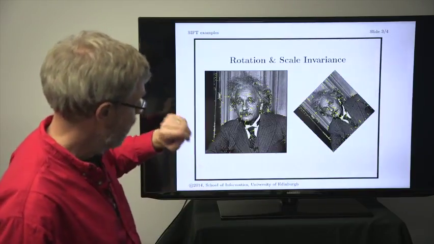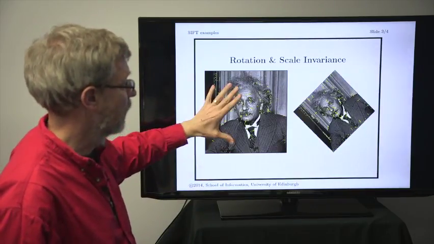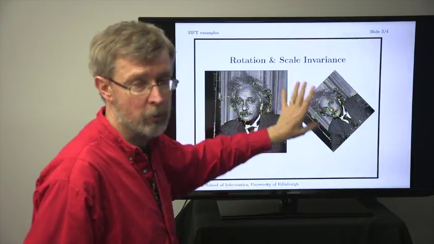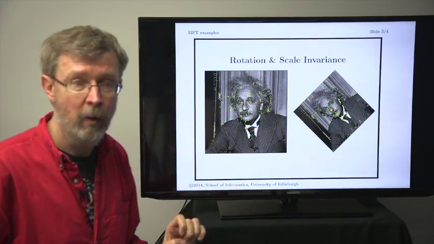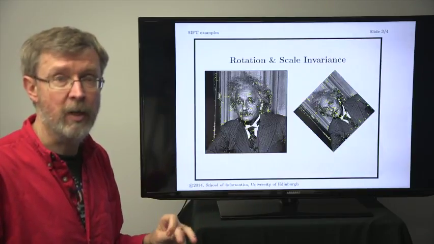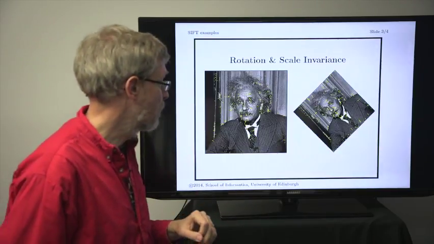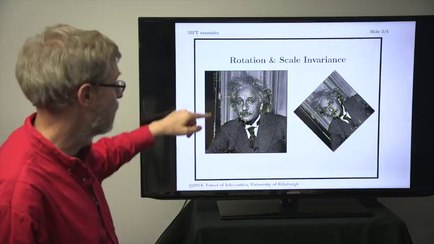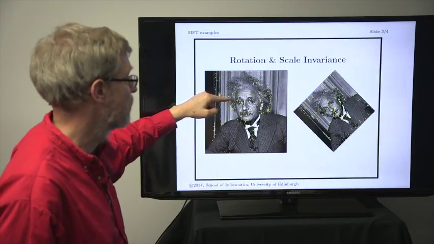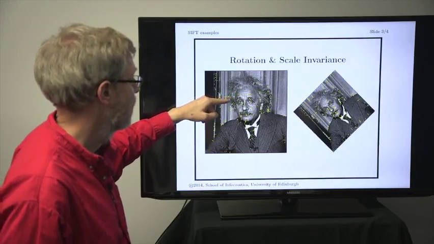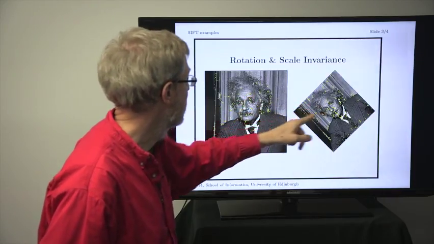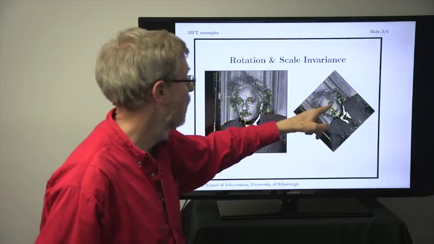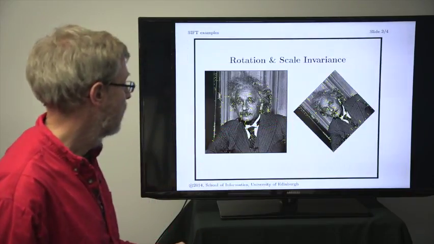And what we've done here is we've taken the original image and we've also shrunk it and rotated it, and also translated it, and so you get some idea of the translation, rotation, and scale invariance effect. And you can see some of the features are quite stable. So for example, this is one of the larger ones right here. You can see that over here. Similarly here on his forehead, there's one right there. There's a couple on his eye right there that are stable and things like that.